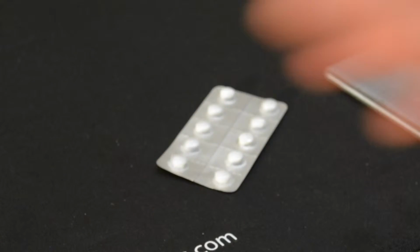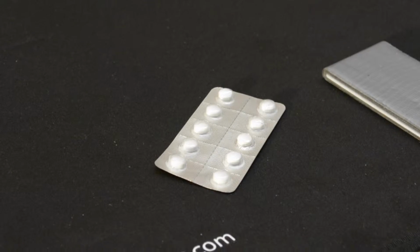A few other items that I have. These are water purification tablets. These are... What brand are they?